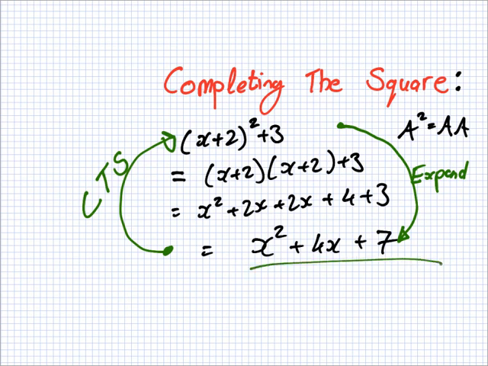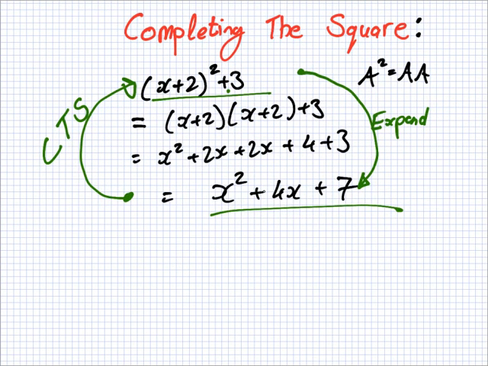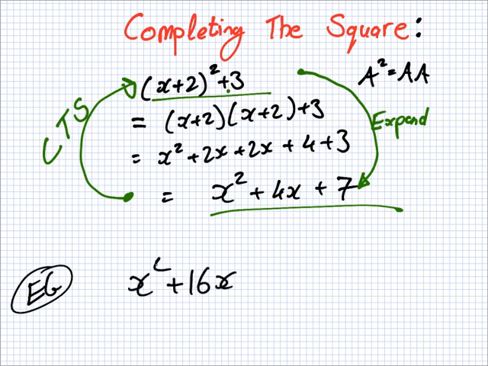How can we go from this answer back to this question? It's not as difficult as you might think. So just write this little bit down and we'll have a look at an example now, how this process works. Actually, I'll use this one as an example because we know what the answer should be. The answer should be x plus 2 squared plus 3. So let's see how we can do that.